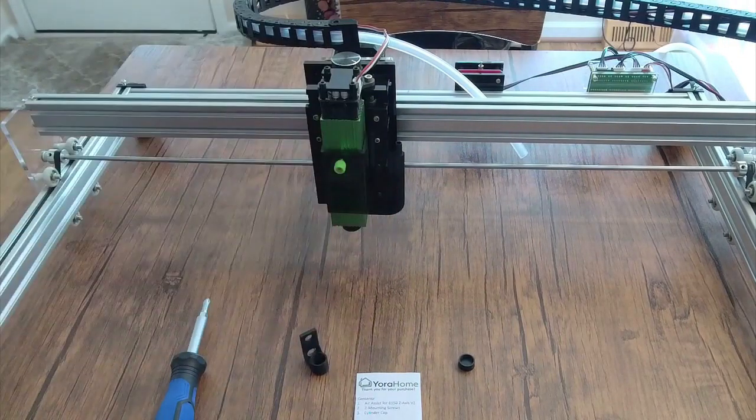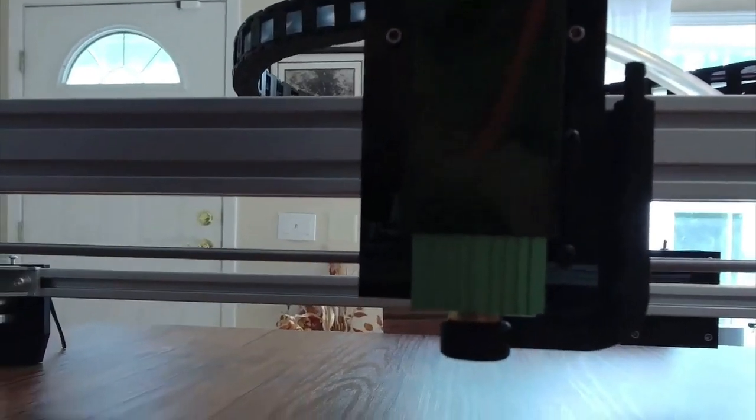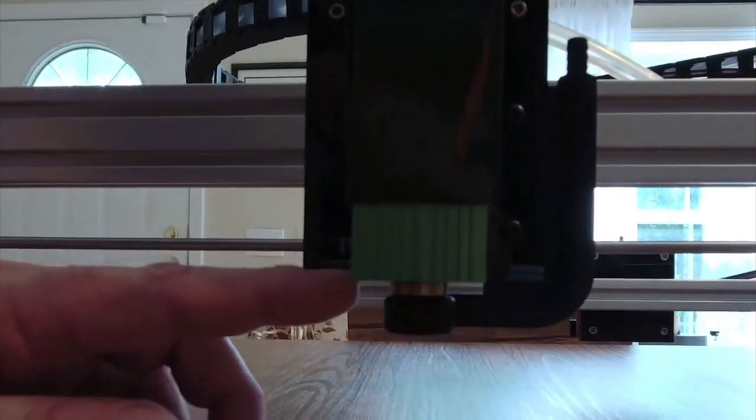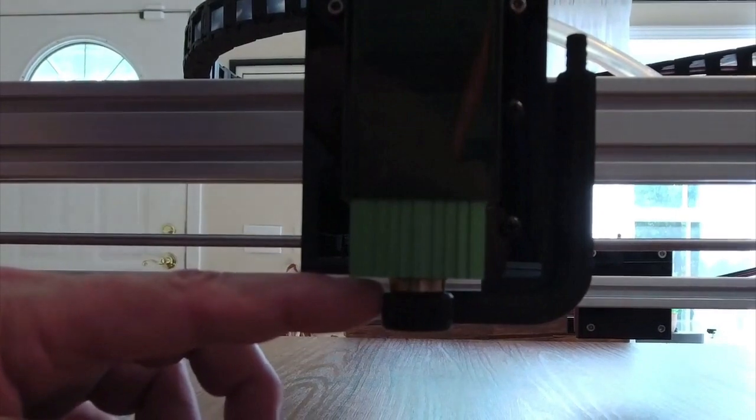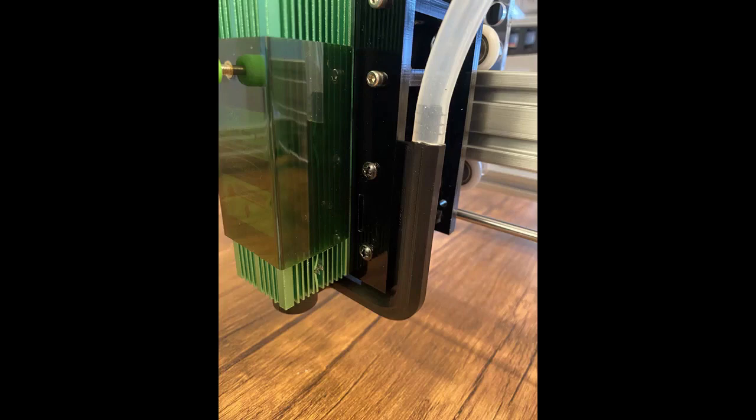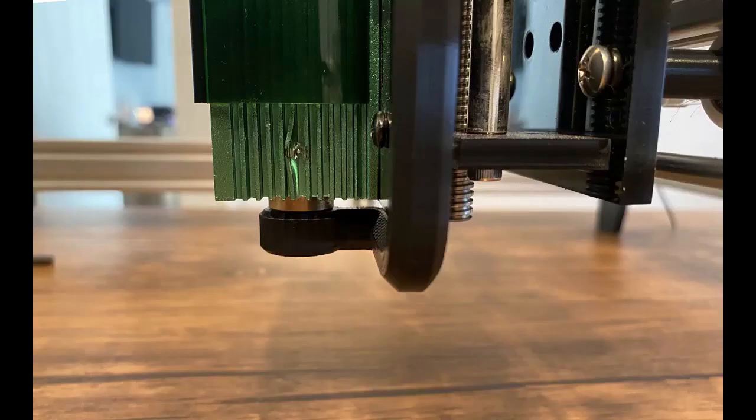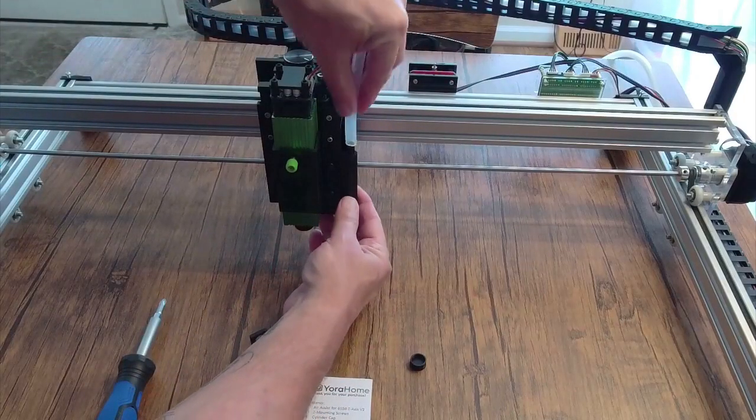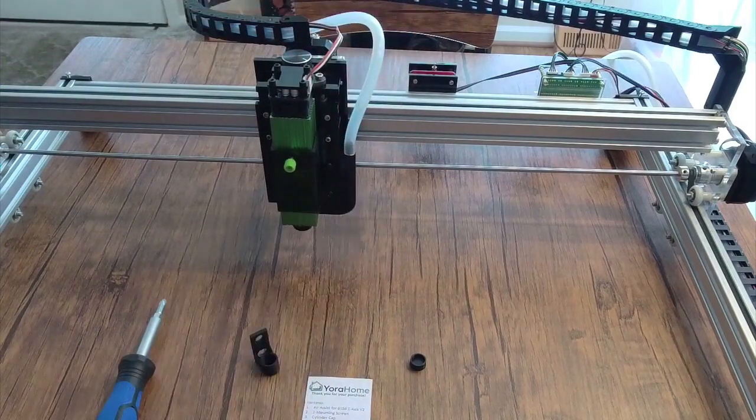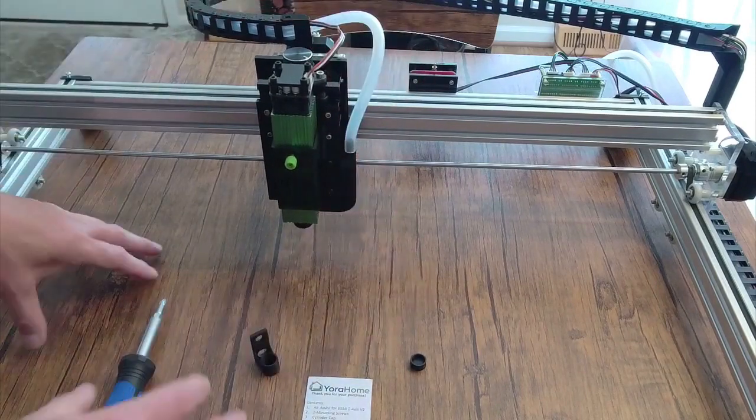Let me show you here. As you can see, you should be right on the laser. It should be perfect left and right, and that is pretty much the whole installation. You just hook up your hose to it like that. This should come off and on not easy but not hard, in case you need to readjust it.